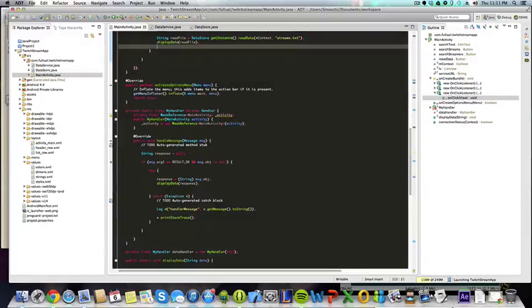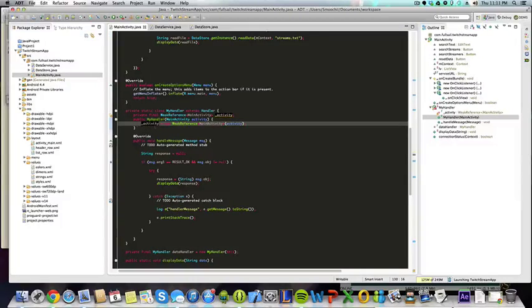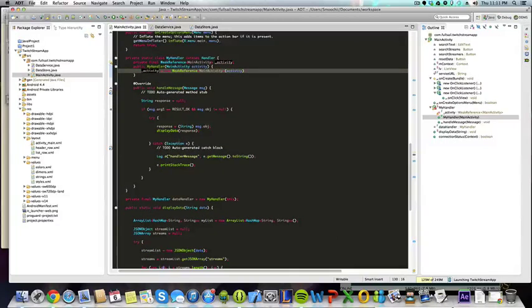So here's my custom handler I made to get rid of the contacts leak. I honestly don't know why this keeps telling me it's unused when it's right here, but I guess it's unused, maybe? I don't know. It's not an error, so it doesn't really bother me that much.